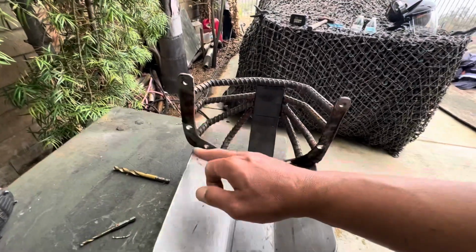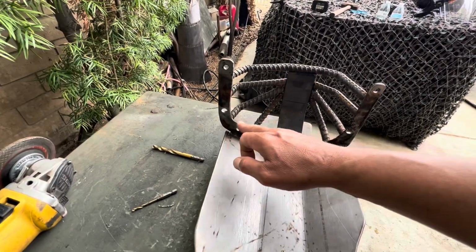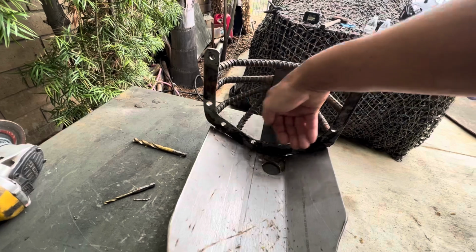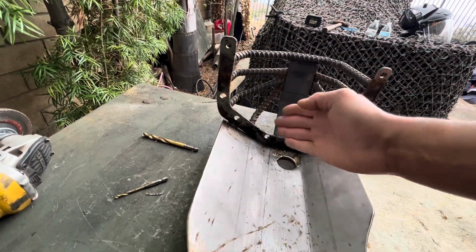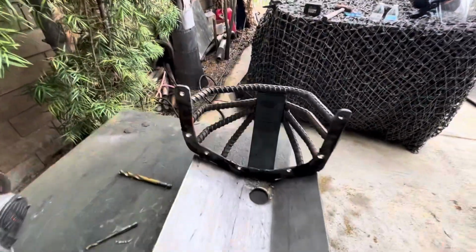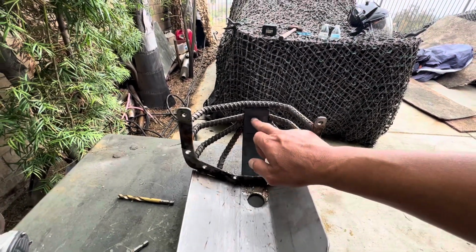I made this plate. Had to finesse it in here, kind of with the diff cover. It has like little bulbous points right here, and it's not exactly straight. You had to grind it and fit it, grind it and fit it. It's kind of a pain, but we got it in there. 2-inch strap. Had a bend point here and a bend point there.